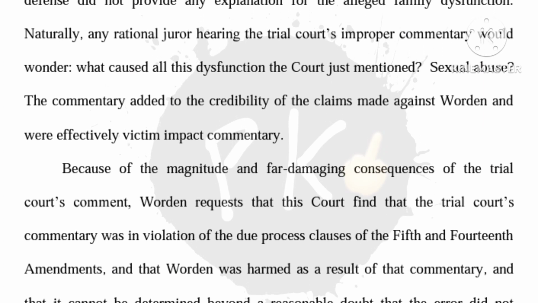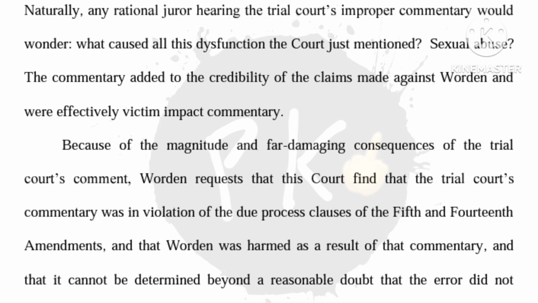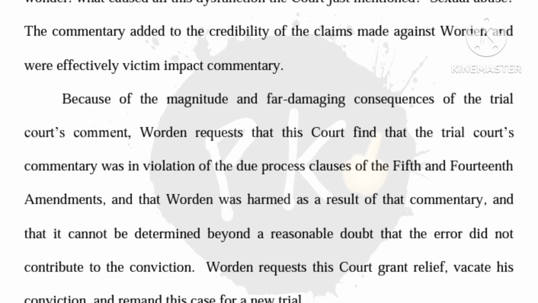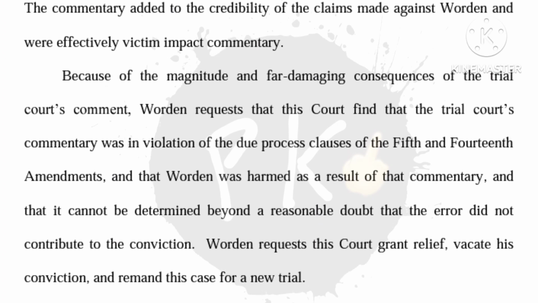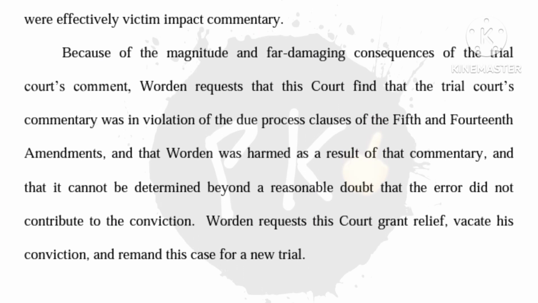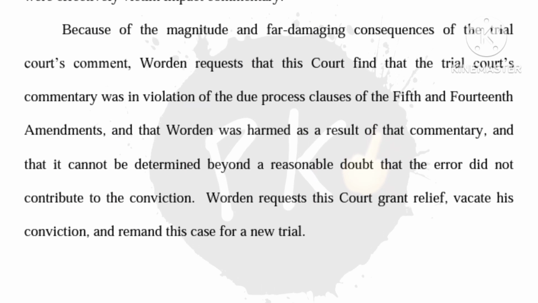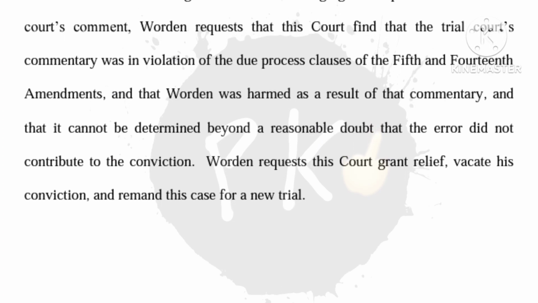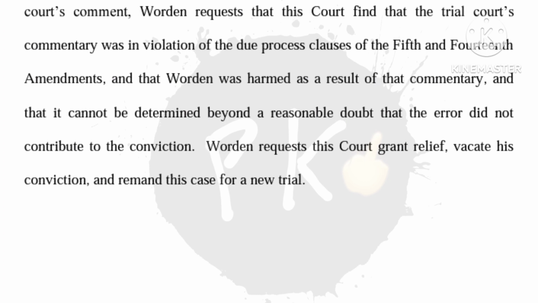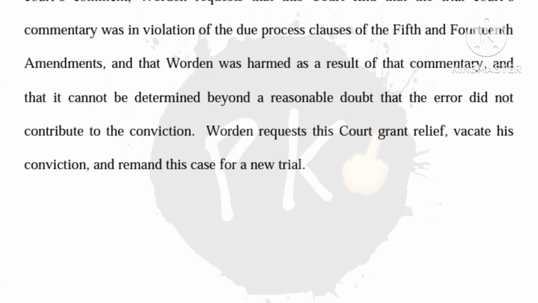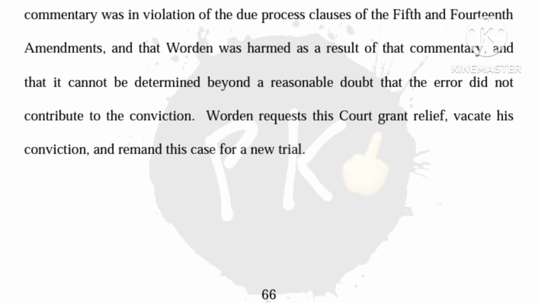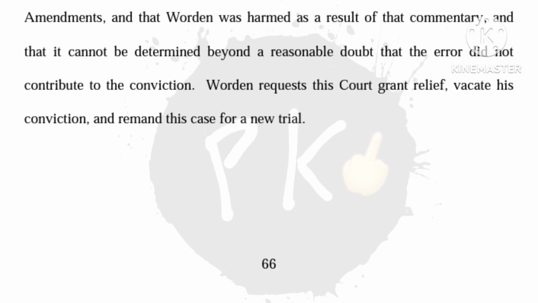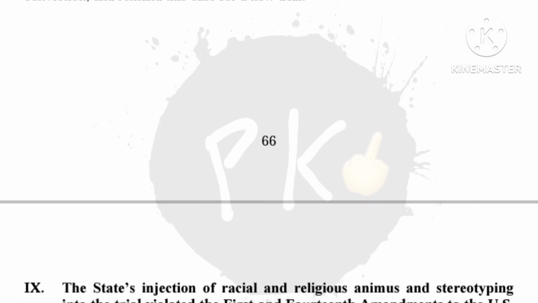Naturally, any rational juror hearing the trial court's improper commentary would wonder what caused all this dysfunction the court just mentioned. Sexual abuse? The commentary added to the credibility of the claims made against Warden and were effectively victim impact commentary. Because of the magnitude and far damaging consequences of the trial court's comment, Warden requests that this court find that the trial court's commentary was in violation of the due process clauses of the 5th and 14th Amendments, and that Warden was harmed as a result of that commentary, and that it cannot be determined beyond a reasonable doubt that the error did not contribute to the conviction. Warden requests this court grant relief, vacate his conviction, and remand this case for a new trial.